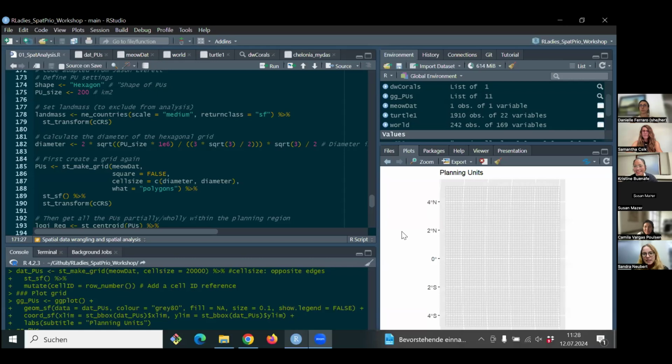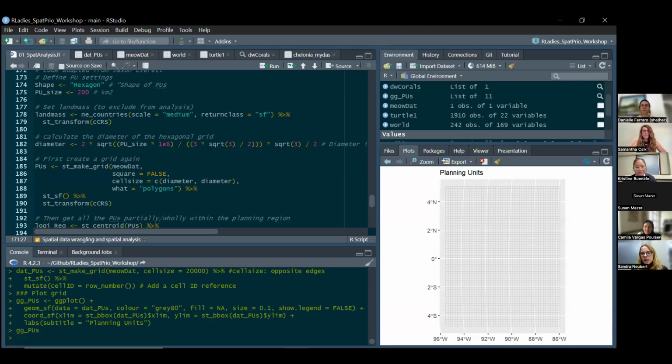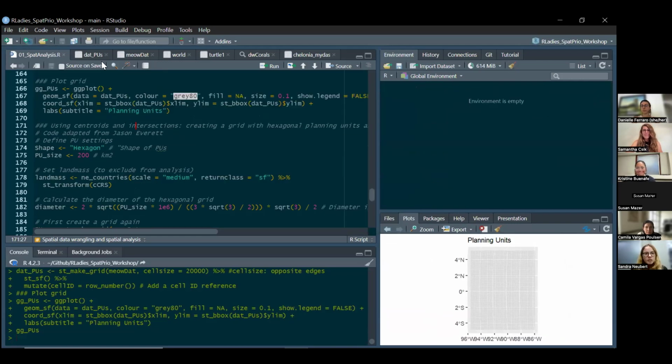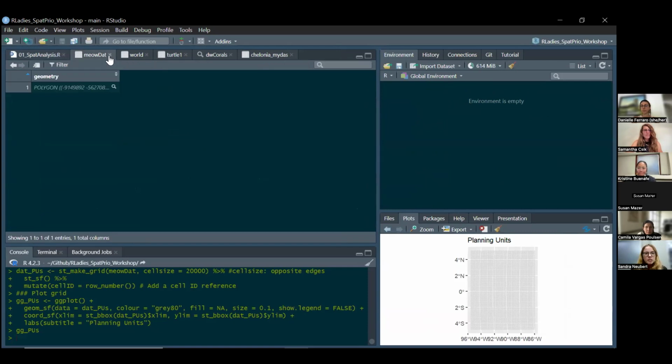So I'm going to go back into R, and because we are basically starting new now, even though I showed you some things that could in theory be used for starting off the data that you need for defining a conservation problem, a planning problem, we are actually going to use the ones that were provided by Marxan. So we're going to wipe all of this here. And I'm also going to clean this up a bit.